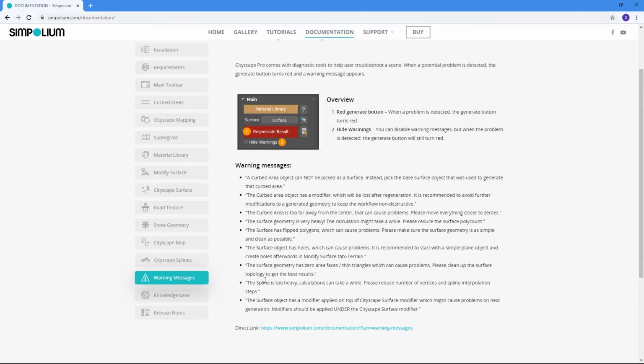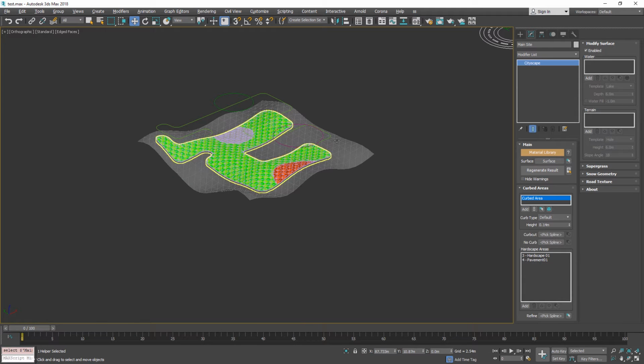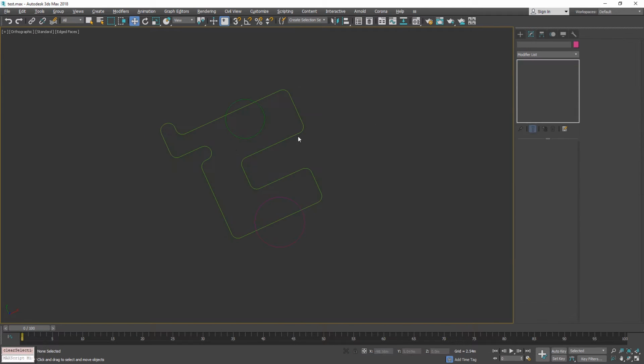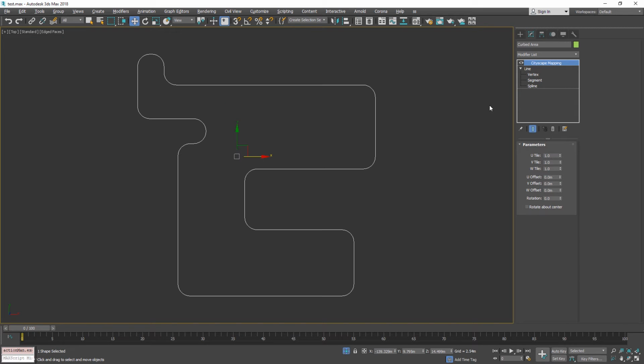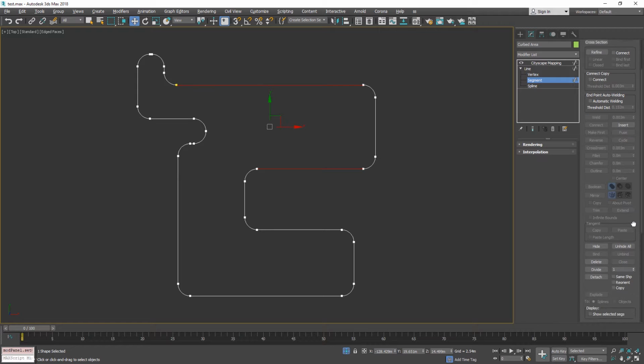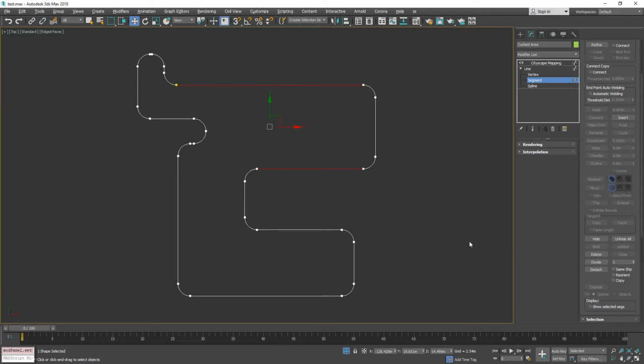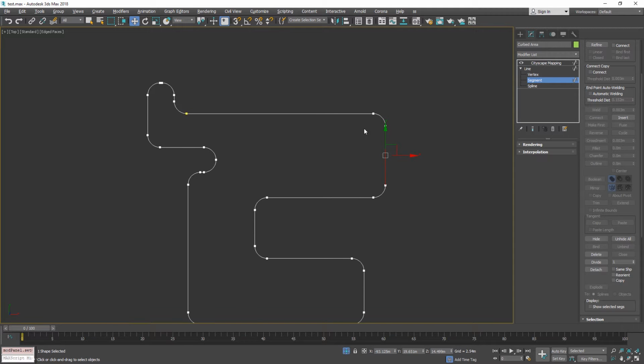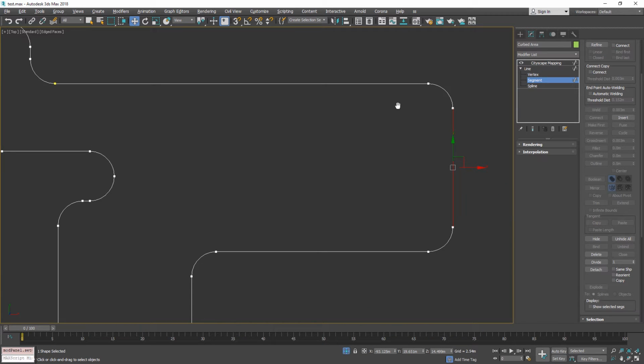Other one would be that the splines are too heavy. That usually happens when you're importing very heavy splines from CAD geometry without cleaning. I know that's typical, and sometimes people don't have enough time to clean it up, but I would say if you try to save time on cleaning splines, you might lose time during the project because the generation takes longer, the splines have problematic areas, etc.